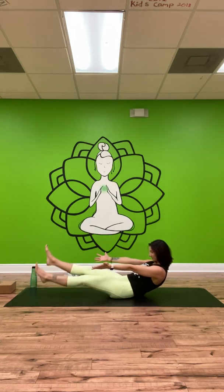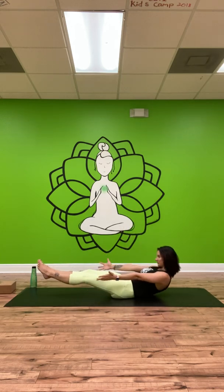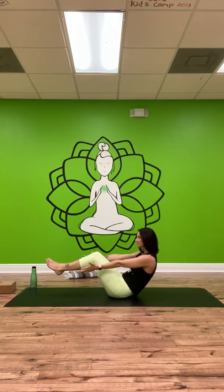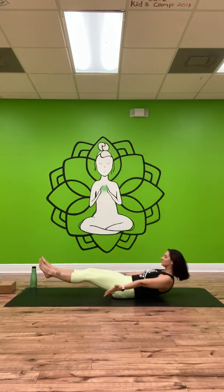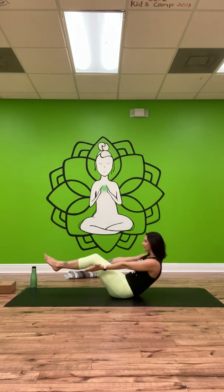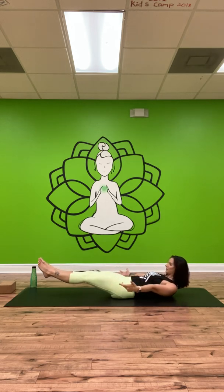Maybe you want to challenge yourself and float back to your regular boat and then back to your low boat with each breath. You get to choose how deeply you work the core. When you're ready, let's canoe all the way back to the earth. Lower vertebrae down to the earth one at a time.